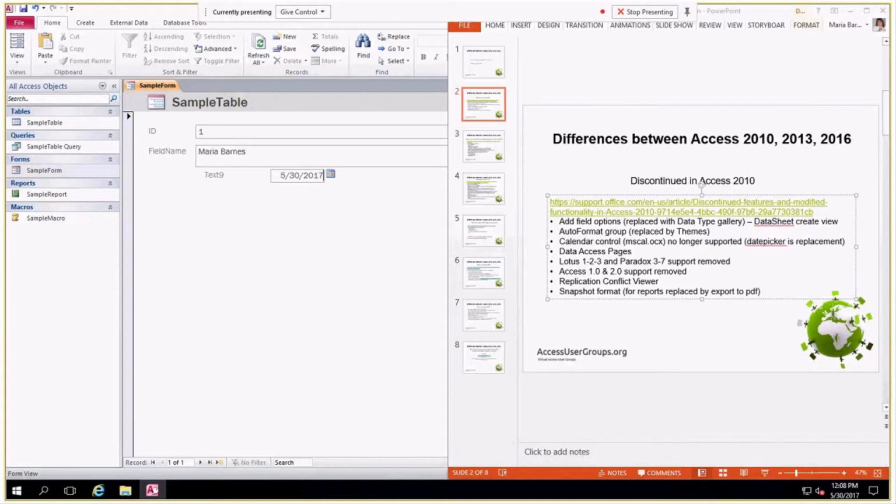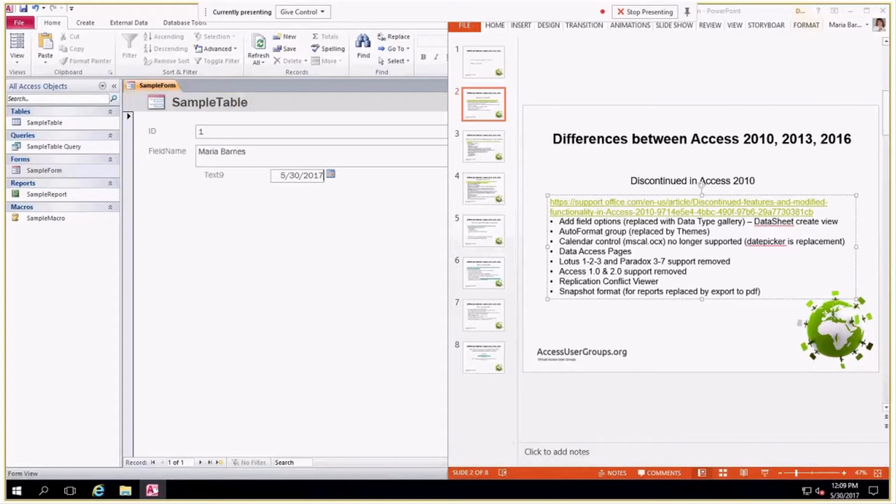That's no longer something you can do in 2010. You can still view them, but you can't open them at all. You can do that in previous versions, like 2007. The replacement in 2010 was to move something to host Access on the web, which you could do through SharePoint. That's why they stopped the use of data access pages.